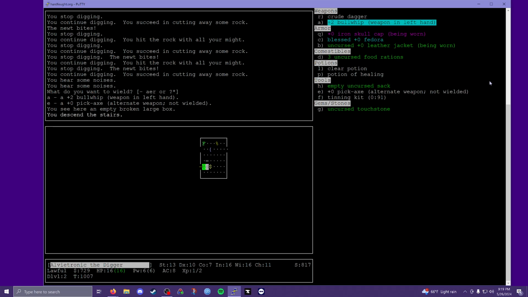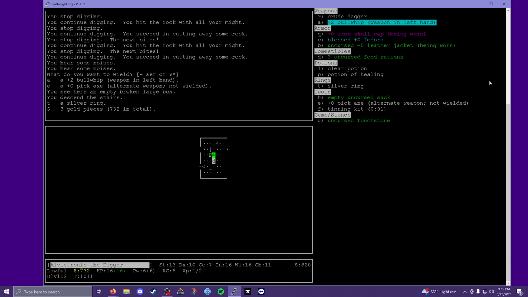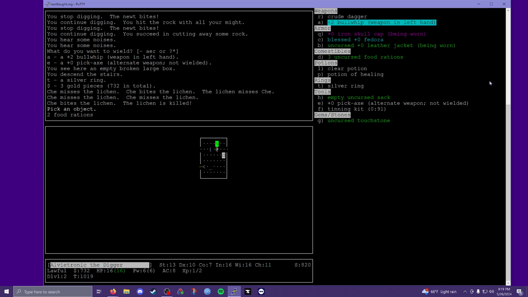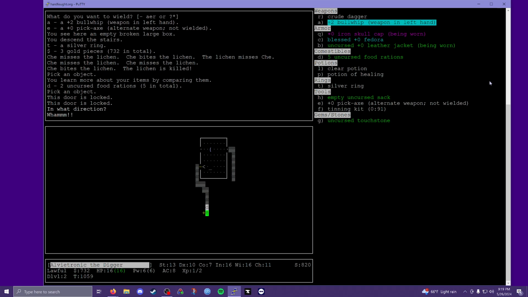What have we here? We've got a silver ring, some money, not much. Coach Z's got money, but not much. Lichen, let my dog handle that. Fountain. Two food rations. Delicious. Oh, and looks like a chaotic altar. I'm lawful, so we would have to make sacrifices on it to even be able to make use of it. Like, you have to convert it to be a friendly altar.